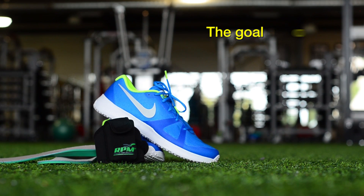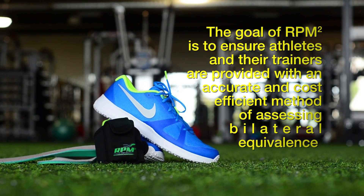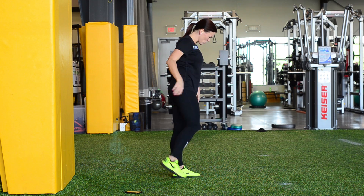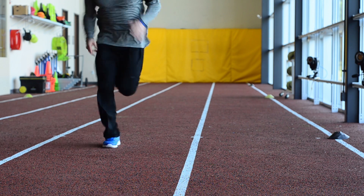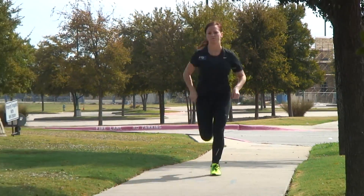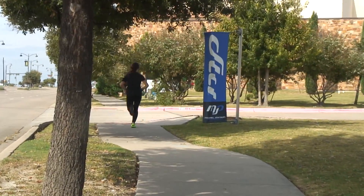The goal of RPM Squared is to ensure athletes and their trainers are provided with an accurate and cost-efficient method of assessing bilateral equivalents. Not only can deficiencies in bilateral equivalents detract from overall athletic performance if not addressed proactively, injuries that occur when athletes aren't bilaterally equivalent can also result. Because gait analysis has historically been a highly overlooked and expensive aspect of training, RPM Squared will enable a greater number of athletes to achieve optimal performance.